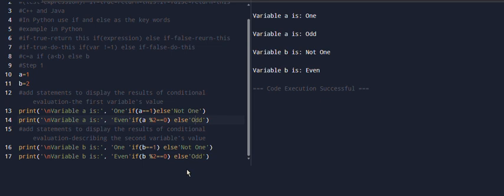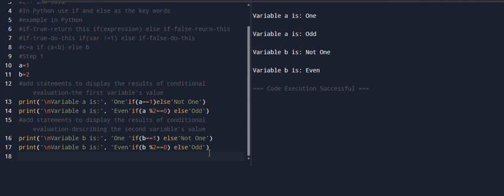And we can add a step where we look at greater than or less than. So here we're going to add a statement, and this statement will do the comparison in a different way.